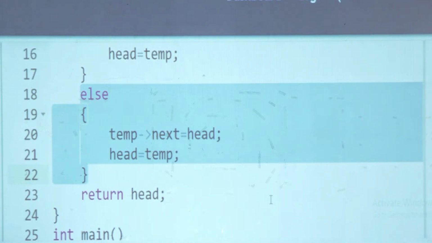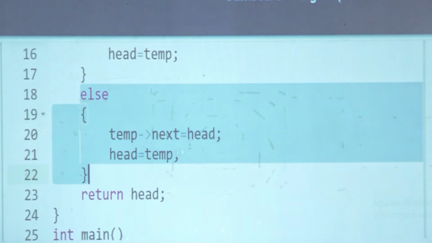Temp is what I have created just now, the new node. And there is a head which points to the existing list. What do I have to do now? Temp's next should go to the earlier head, because otherwise temp will not come into the picture.